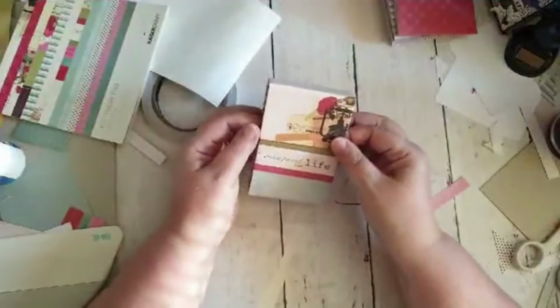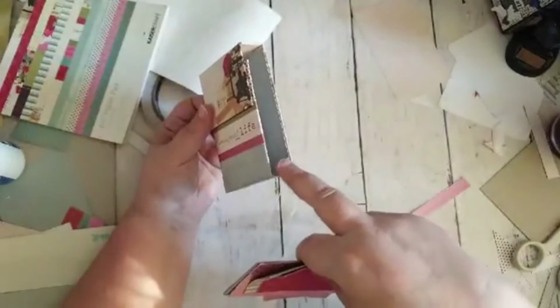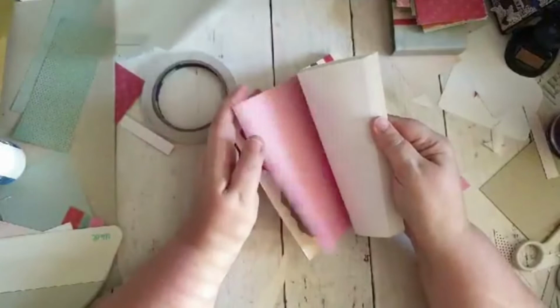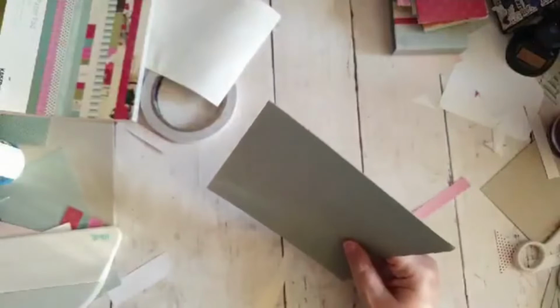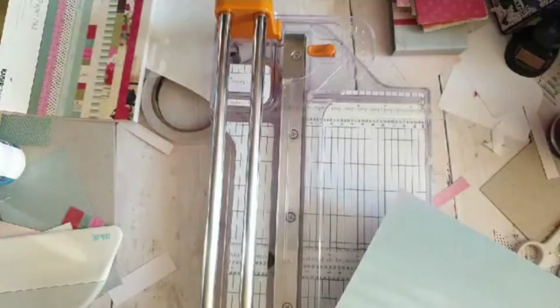So I've got my little pockets. What I need to do now is make the binding system that will attach them to the book. So grab a piece of paper. I use pattern paper just out of what I've been using. And I want you to cut a piece of paper that is, let me see if I can remember. Well, this is what I've written.